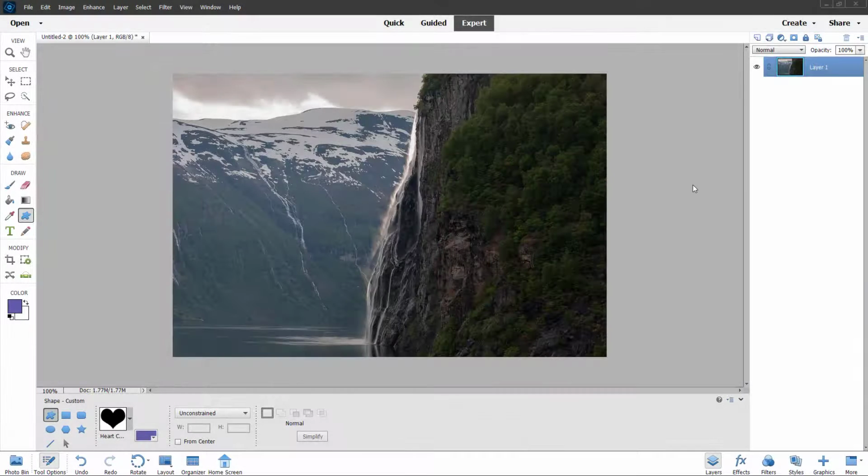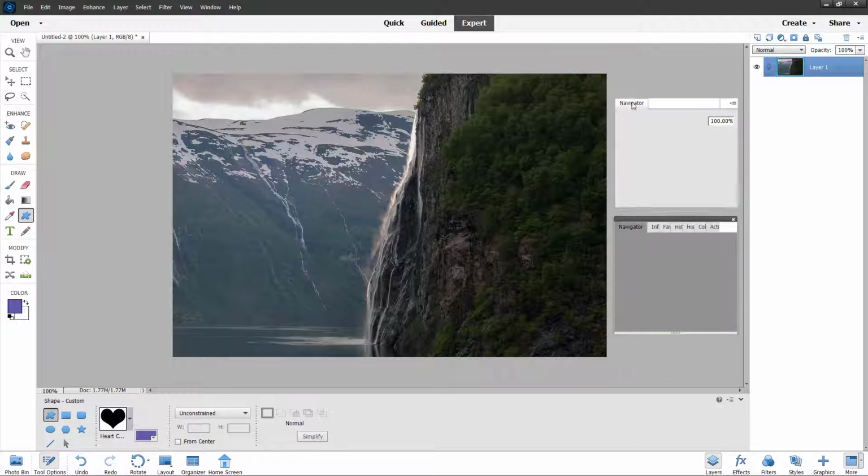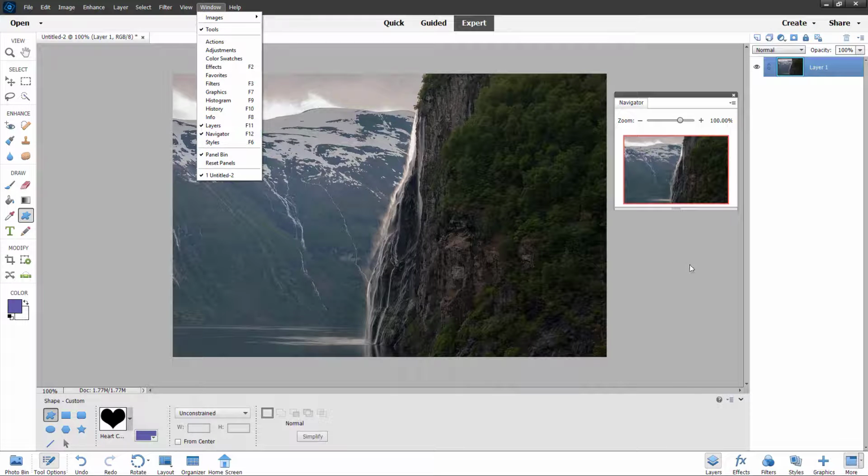So now let's see how we can work around with the Navigator panel. To work around with the Navigator panel, we can go over here onto the More option, and here you'll be able to see Navigator. You can drag this out over here, and you can also access the Navigator by going onto the triangular icon, or from Windows right here, you can see the Navigator over here as well.